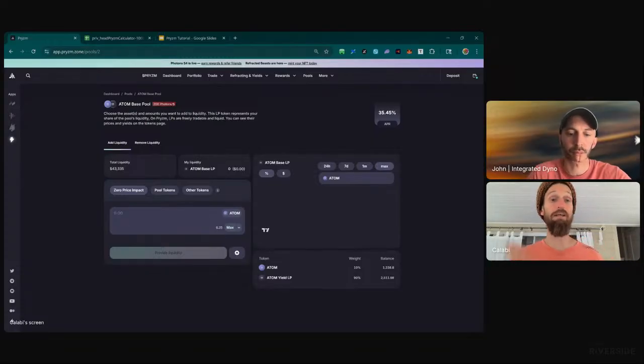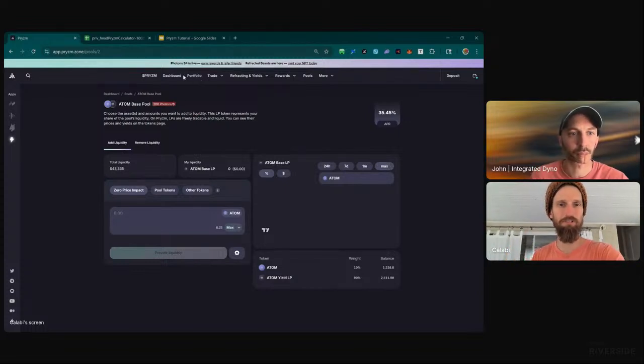You could trade it for any other asset, because Atom yield LP to Atom to USDC basically connects it to any other asset. But that's getting into a whole other can of worms in terms of cross asset trading, because that starts to get into a level of risk that I think most people probably wouldn't be comfortable with. But those are the primary pools and what they'll be represented by.